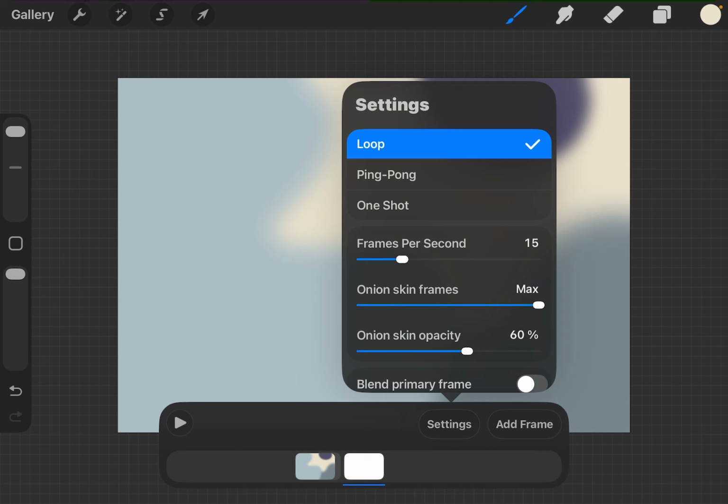All right, your frame rate you can control here. Standard frame rate for most animations is 24 frames per second. We're going to just be at the default today and do 15. And then onion skins is how much of each layer you can see when you're moving through. So let's turn this up to just 2. I want to just see 2 frames behind so I can see where my dots have gone and where they're gonna go. And then onion skin opacity, of course, is just wherever you want. That's just going to be how visible each layer is as you're moving through.